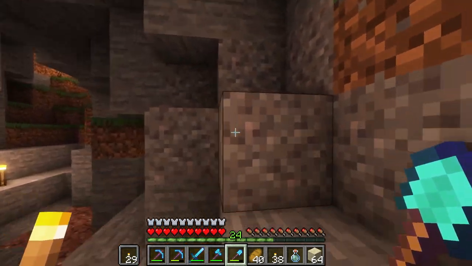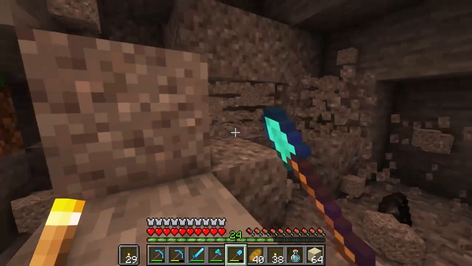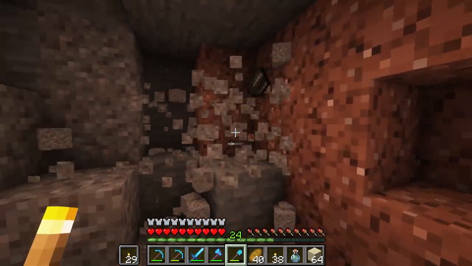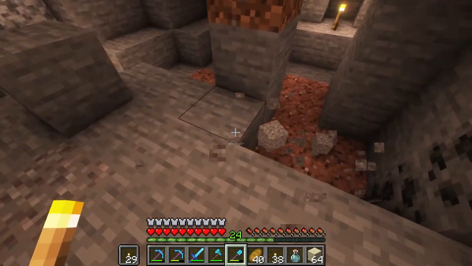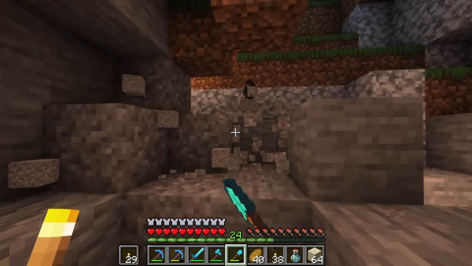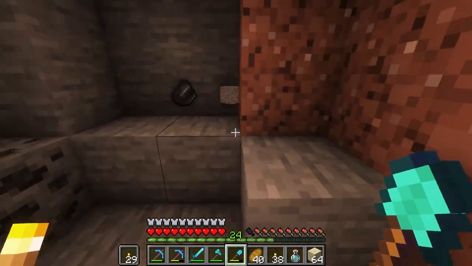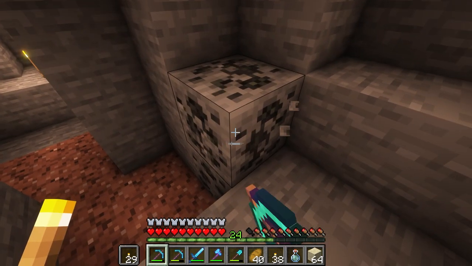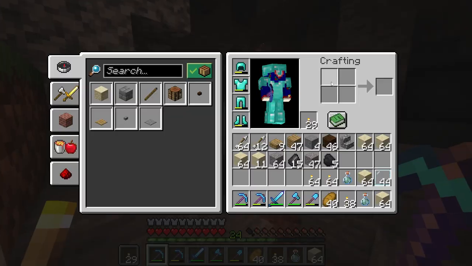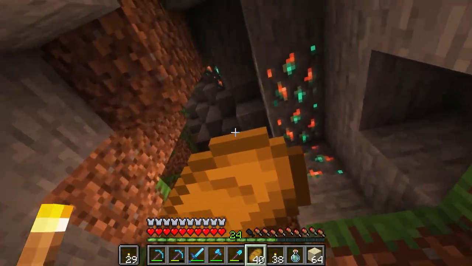Ah, right here. Look at that. Oh, yeah. That's satisfying. Cool. I know your durability goes down fast, but I need the gravel anyway. Give me that coal. Can always use resources. All right, how many stacks? Only two. Barely two.